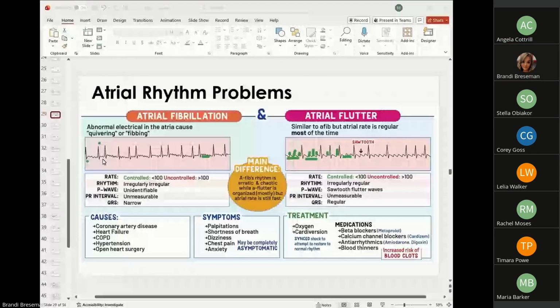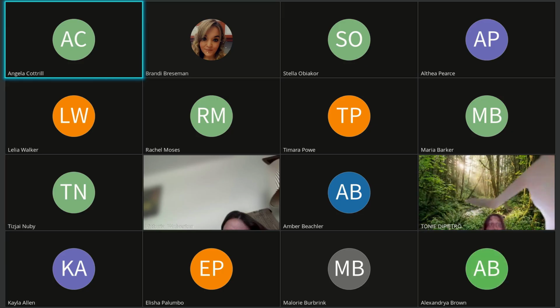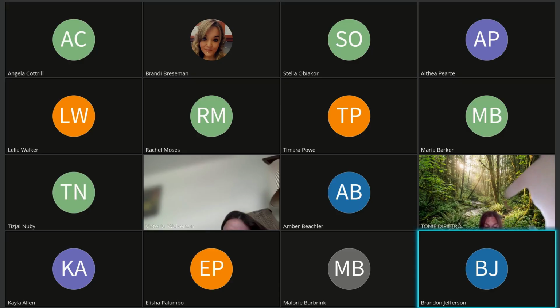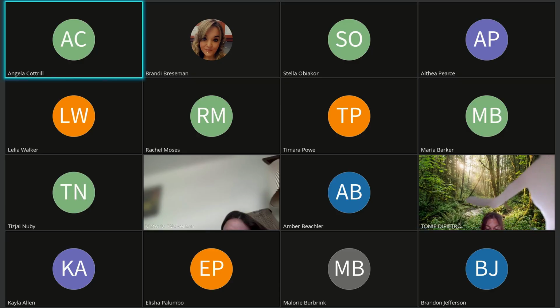All right, how's everybody doing today? Are you learning lots? Are you all brain dead? Yeah, a little bit. Pretty close. It's okay. EKGs is a lot, but the nice thing is when you guys go to clinical, we can spend some time and look at the monitor and the rhythms, and you can get a little bit better understanding.